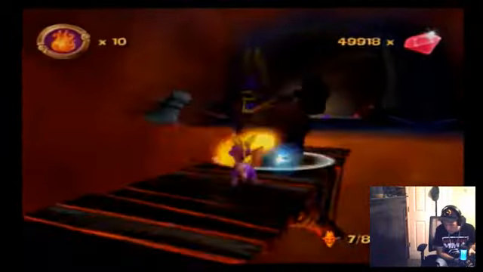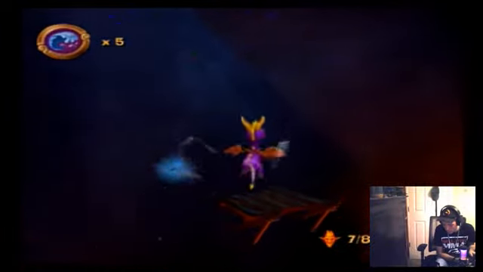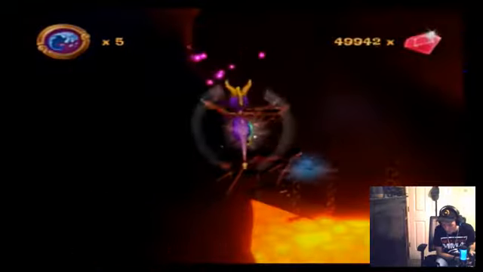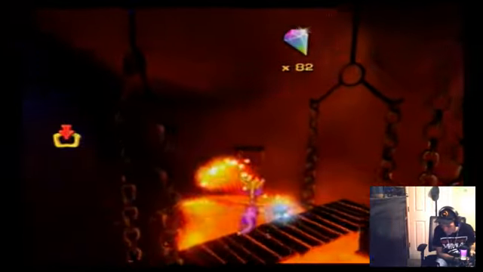Guy. There we go. We gotta get this up over here. We got that light gem. There we go. Oh, awesome. We made that. Well, let's go.